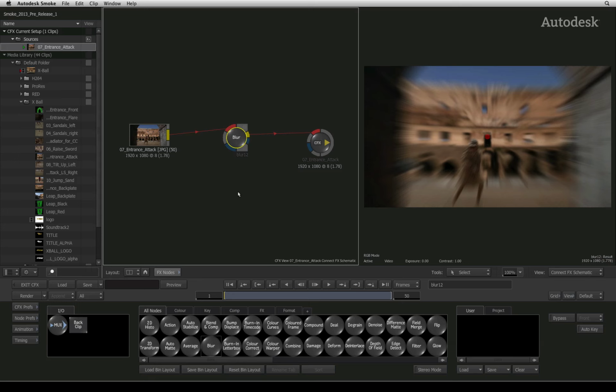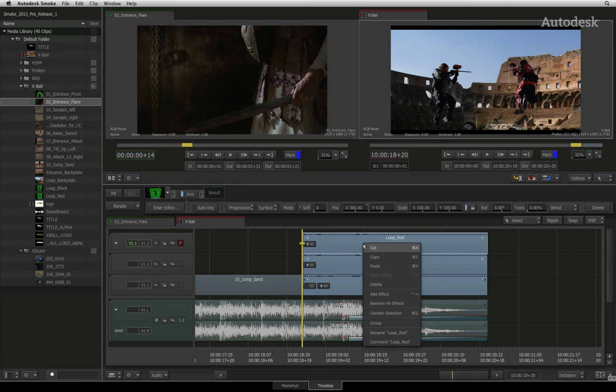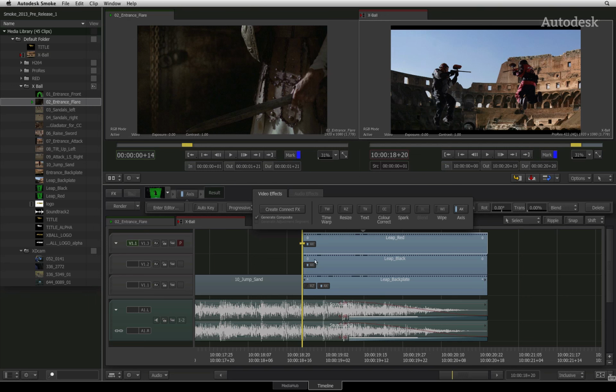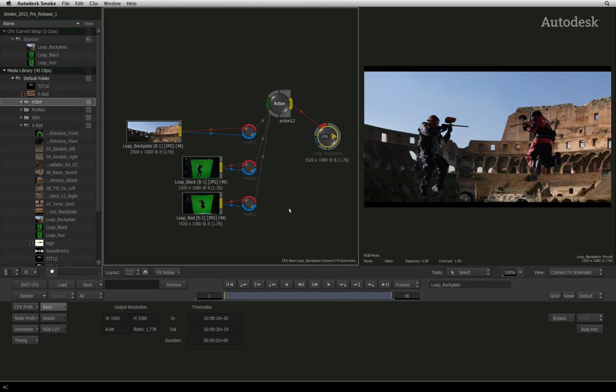The first thing to point out is that your sequence segment has been loaded as a source node which is connected to the Connect Effects output node, basically the input and output of your composite. The result of the Connect Effects output is what you will see in the sequence. If you select a multi-layer composite in the sequence and enter into Connect Effects, all the segments will be available as source nodes and all their timeline effects tools are translated into nodes and composited together.